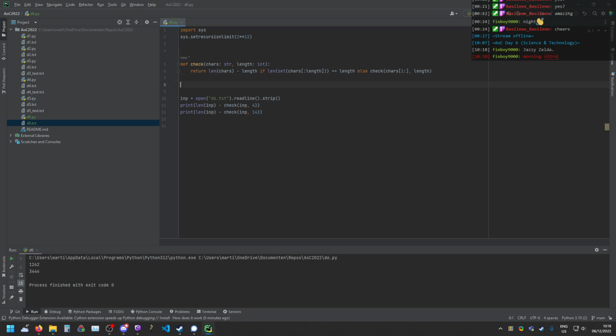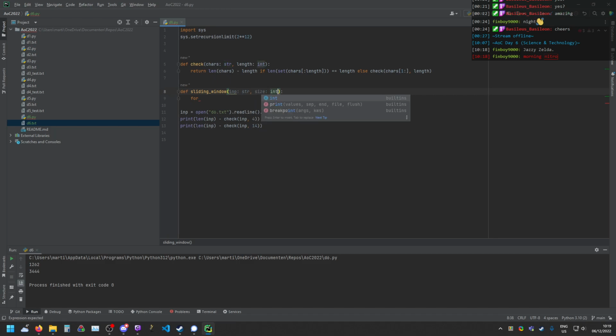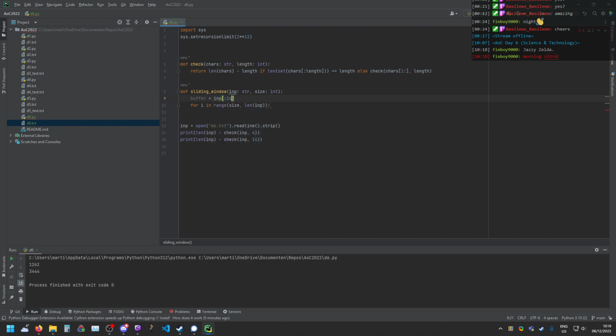So one of the things I saw in Marvin's suggestion, as I mentioned earlier, was a sliding window. What you basically do is for an input and a size, you do for i in range, and you start at size, because you don't really care, to len(inp). Because what you can do is have a little buffer that equals the start of input, so it'll be this until 14, or size, I guess. And then you just replace one character all the time, which is more memory efficient.